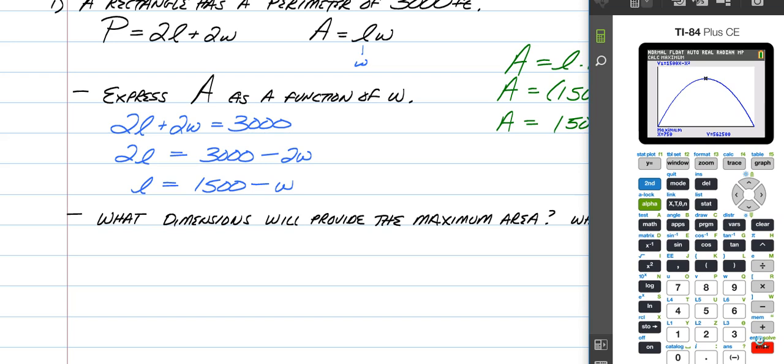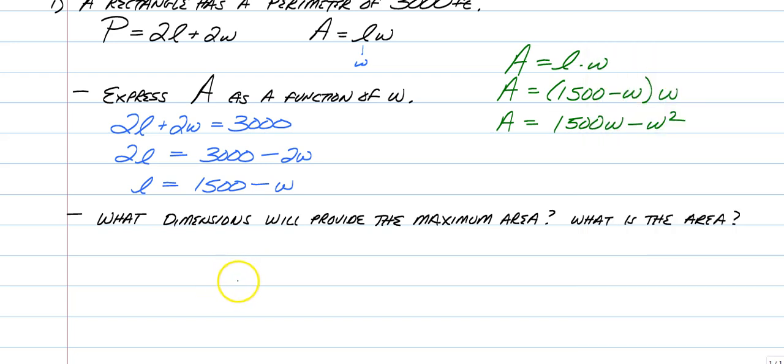750 times 750 is going to be your length times width, because remember, you have 3,000 feet. So that would be 750 plus 750 plus 750 plus 750. Okay? So, final answer is the dimensions, the length and the width, are both equal to 750. Now, you might have guessed that in the first place because any rectangle that has the largest area is going to be a square. What is the maximum area?